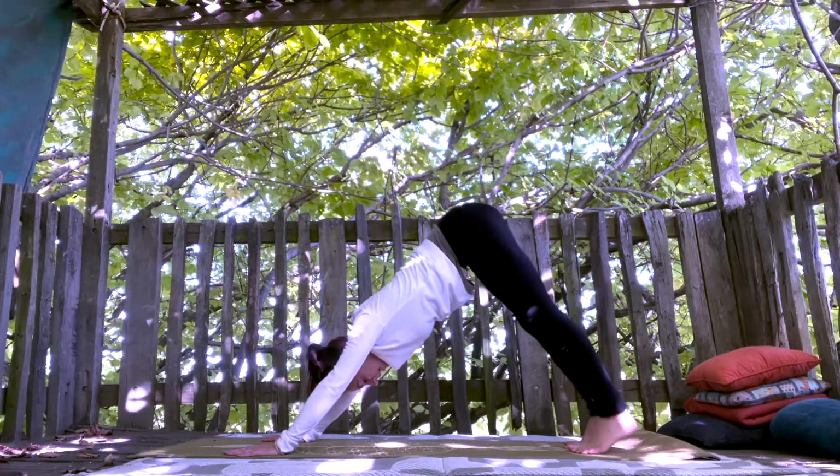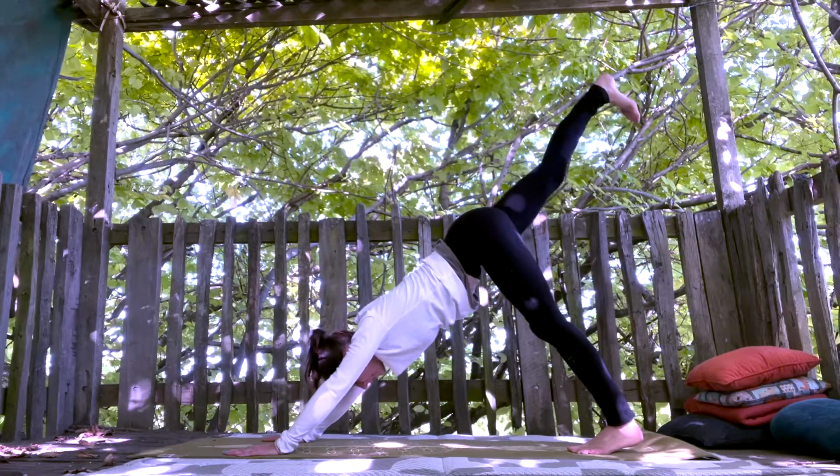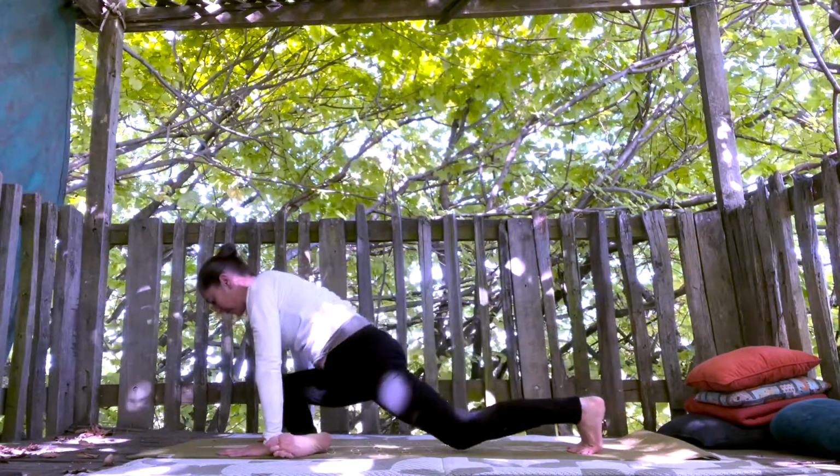We'll go with the other side. So first raise the right leg back and up behind. Nice big breath in, slow to start. Exhale as you come forward into pigeon.